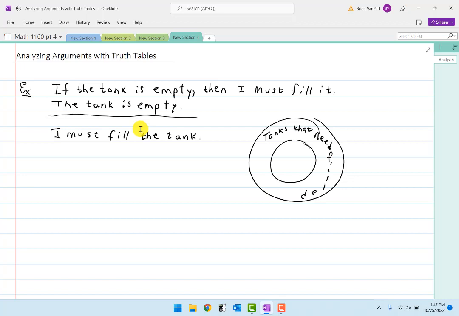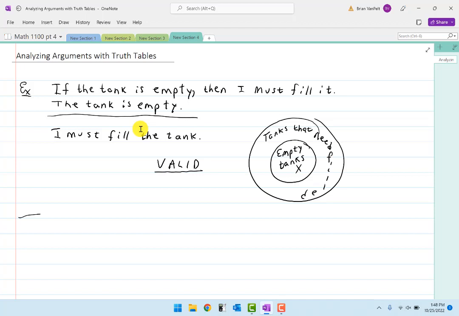Ours is an empty tank, as part of the empty tanks. So since ours is inside of the empty tank circle, we see that it is inside of the tanks that need filled as well. And so the statement is valid either way you look at it. But I'm showing next how to do it with a truth table.